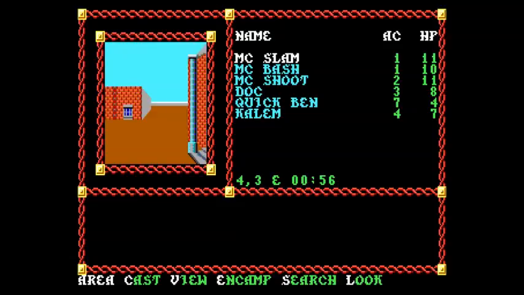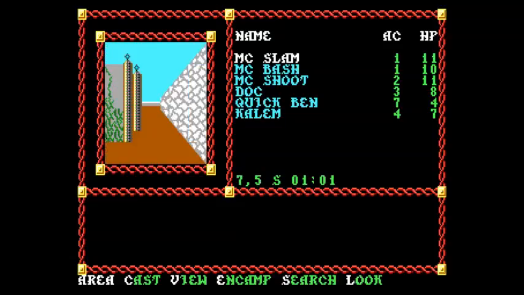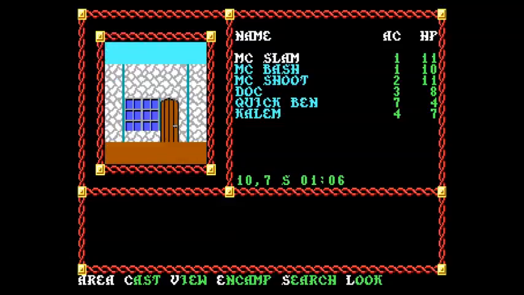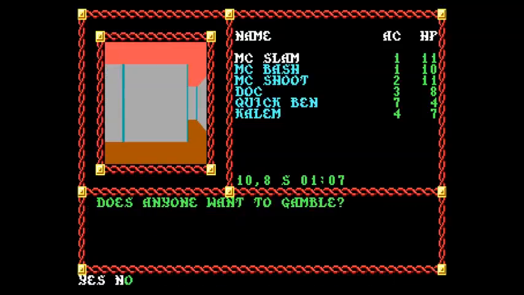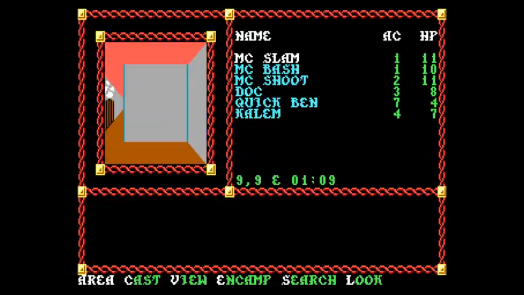You know, let's see if I can get involved in a bar brawl. That was one of the things that the game was praised for because it added just a certain character. So let's go into this bar. People are gambling. Does anybody want to gamble? No, I have terrible luck. Now, you overhear Tavern Tale 2. This is in the rule book. You have to go and look it up and read for yourself what the Tavern Tale is. Looks like nobody is starting a fight.